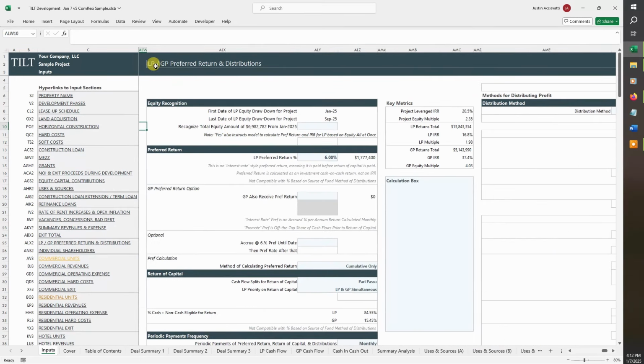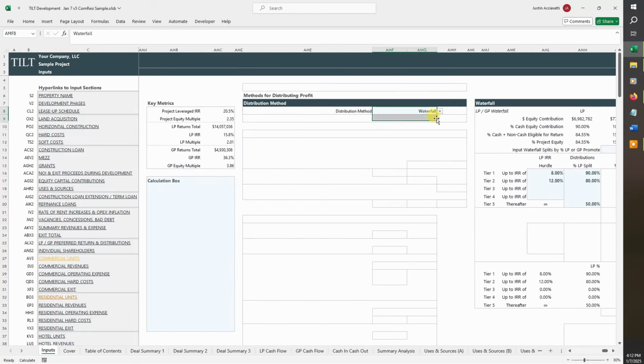And then really the last section of the model is determining how you want to do payouts with your equity partners. So I can say, well, the LP wants to have their IRR calculated from the first day they put in the cash, not based on drawdowns or model or project usage. Give them a 6% interest rate style preferred return. We have other methods of how to distribute. So we can do waterfall, fixed percentages, and GP catch-up, for example. I'm going to do a waterfall.